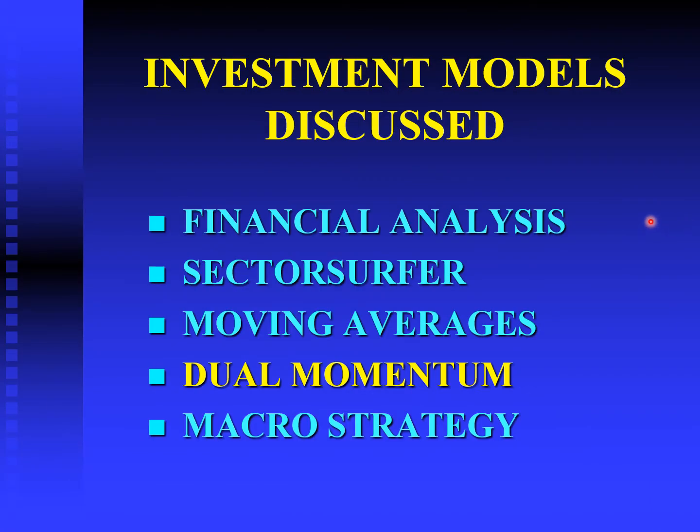In the previous videos, we looked at how you can use financial analysis to implement an investment portfolio. Then I discussed Sector Surfer and how it can be very useful in following timing advice and setting up timing portfolios. Very sophisticated website. Then I discussed how to use moving averages to implement simple portfolios yet with very low risk. In this video, I will talk about dual momentum. Then in video number 6, we'll talk about macro strategy.